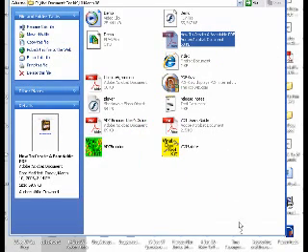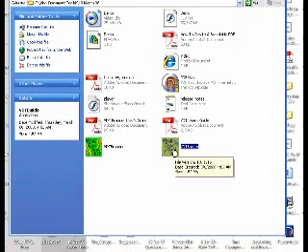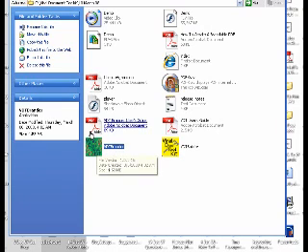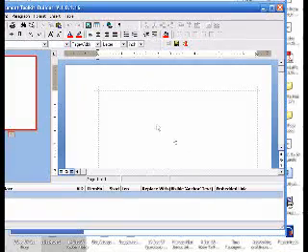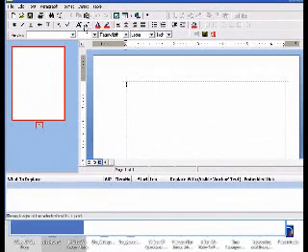When you grab a copy of the Viral Document Toolkit, you'll have some of these files, not all of these, because I was working on a number of different projects today. But you'll have a Viral Document Toolkit builder and a Viral Document Toolkit brander, plus a user's guide and a license agreement. You want to open the builder, and it's basically a full-featured word processor. You can see up here you've got all the standard formatting for any type of word processing document. So you could click in here and actually type your document, then format it and save it as a PDF. But we don't want to do that.